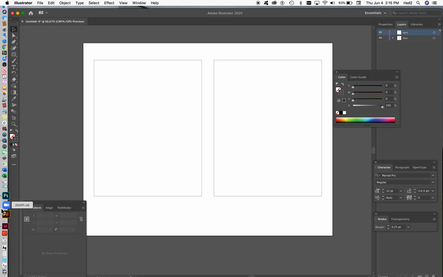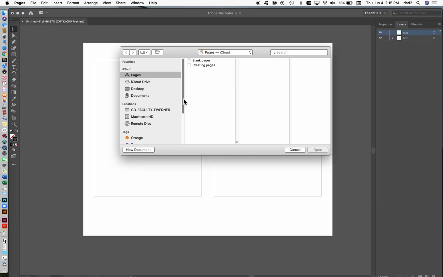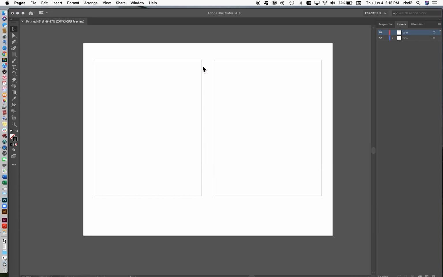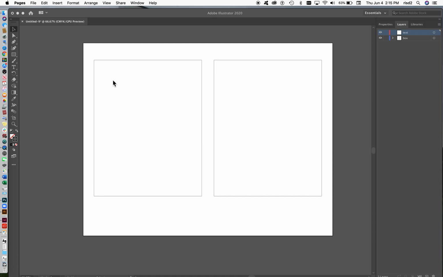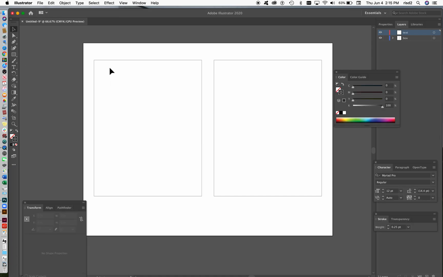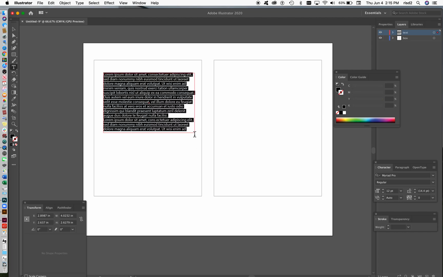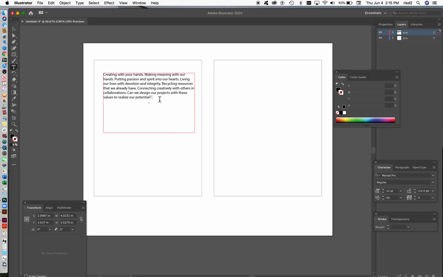And here I got that prepared. So I'm just copying this here, and I'm going to fill it in here. Go into the type tool and replace this. Okay.